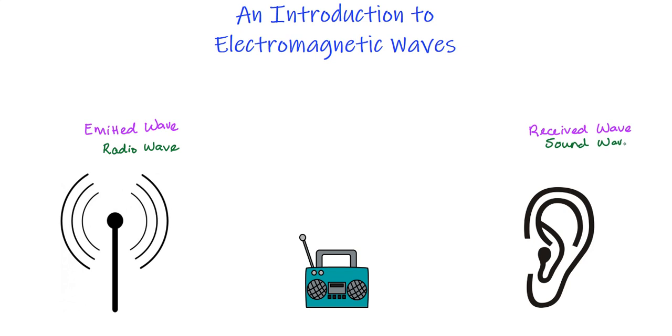Now the thing is that you as the person listening are not actually hearing the radio wave directly. You can't hear a radio wave. Our ears are not evolutionarily adapted to be able to detect such kinds of waves. Our eyes, however, are, and we'll talk about that a little bit later. So what the heck's happening here? Well, the kind of wave that a radio wave is known as an electromagnetic wave, or an EM wave, whereas the kind of wave that our ears can receive, a sound wave, is known as a mechanical wave.